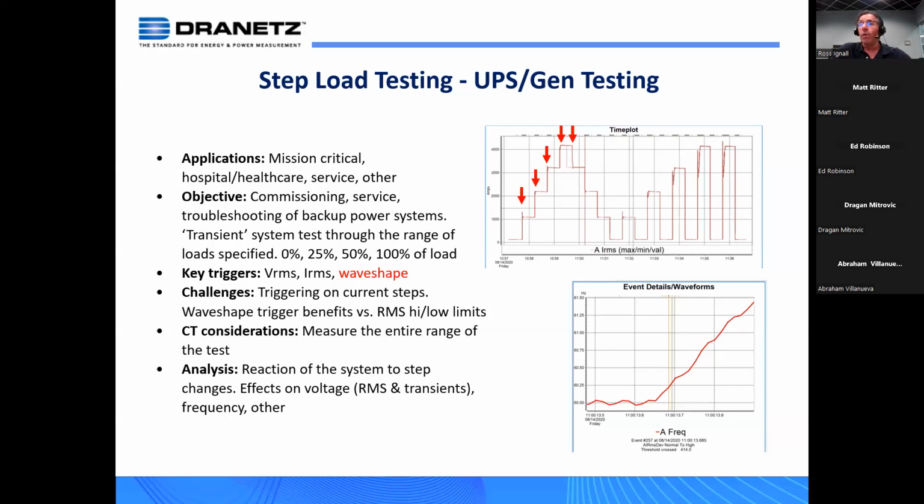And what they're looking for when they step these loads in, what is the reaction on the voltage, the frequency, and maybe some other parameters that are of importance to them. So you can see this particular test goes from 0 to 25%, then 25 to 50, 50 to 75, and 75 to 100% of what the capacity is. And then it steps down in those same increments. And then they do 0 to 25, 0 to 50%, 0 to 75%, and a couple at 0 to 100%.